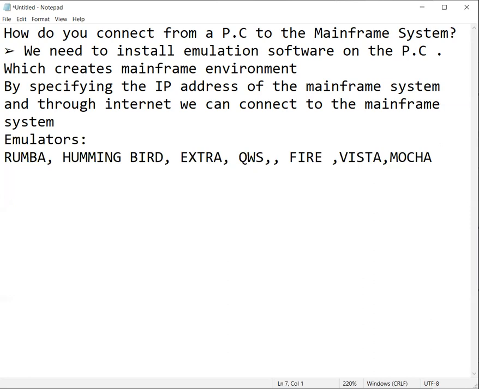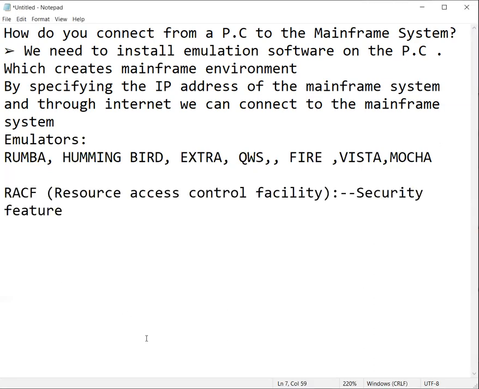There's a security feature which is known as RACF. So RACF is a security feature which is very, very important, which is there in the mainframe. It is a feature in mainframe which controls the resource access. And the resources can be a user ID or DB2 table or a file or application or any other data. Through RACF, the system administrator provides a control access on data to users.